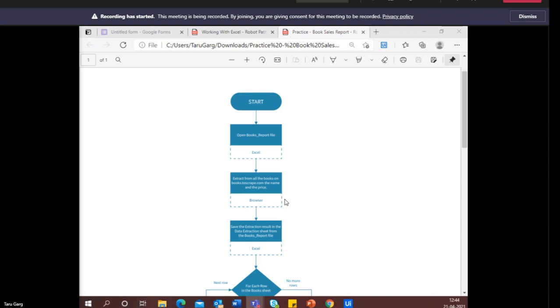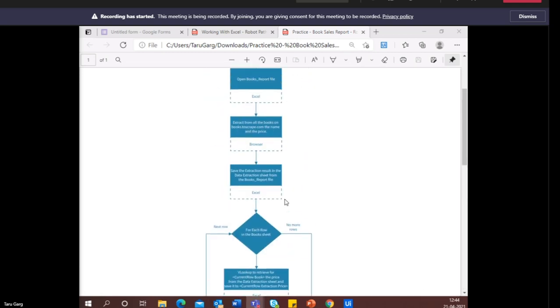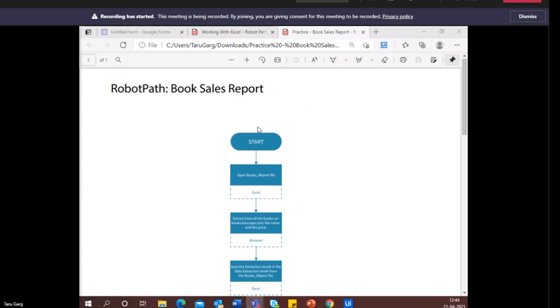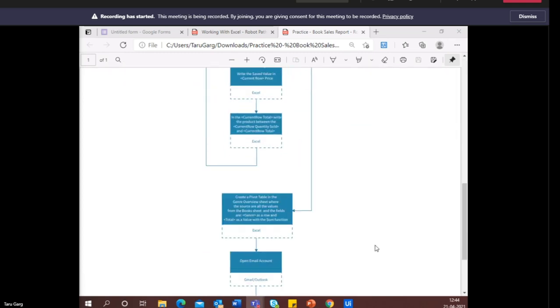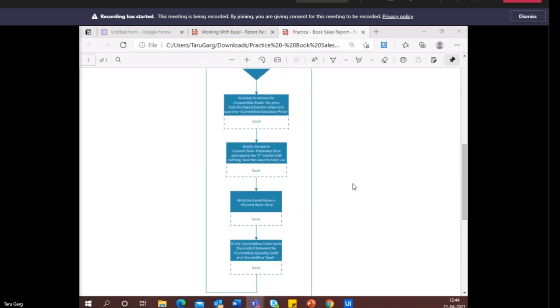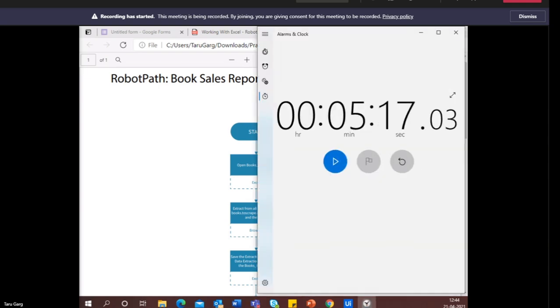Okay, so everybody, I'm giving you 3 minutes. Go through this robot path and see what you understand, what needs to be done. Let me start the stopwatch, and please go through this robot path so that you know what our next task is.